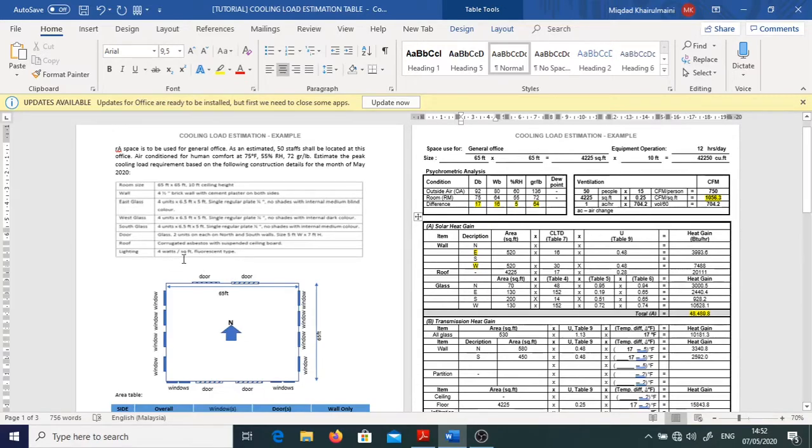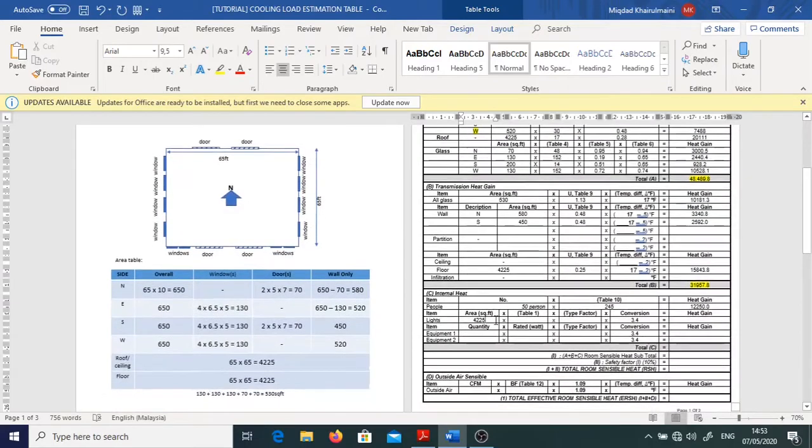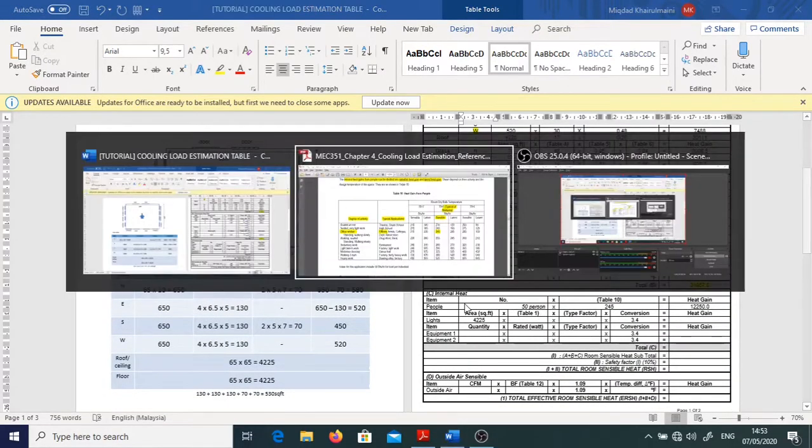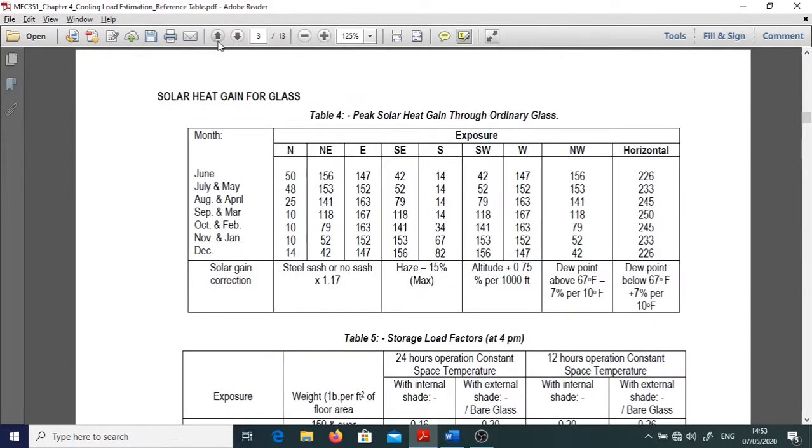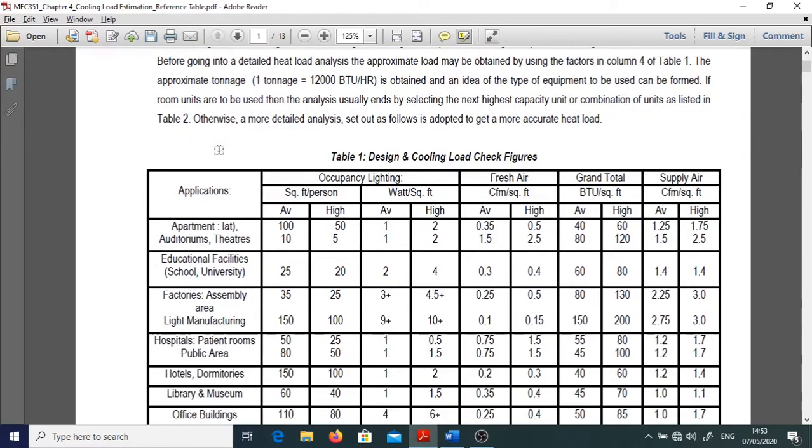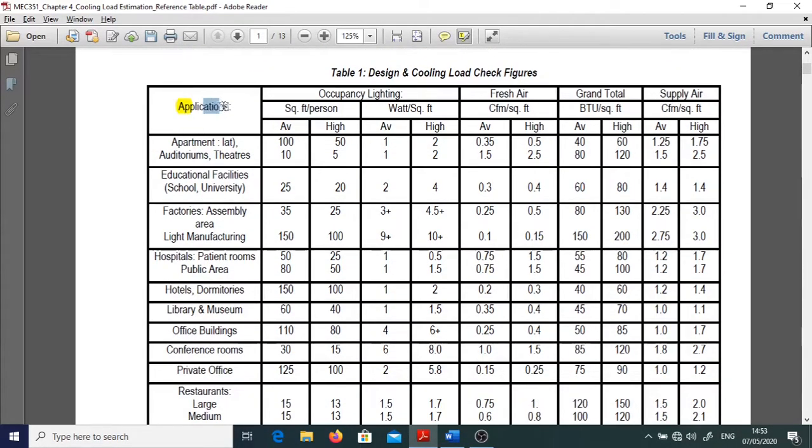But if the question does not give the occupancy lighting, 4 watts per square feet here for example, we can refer to table 1. Under application, remember that we have already chosen our application previously, so our application is office building.